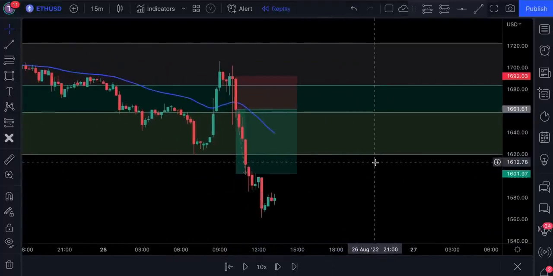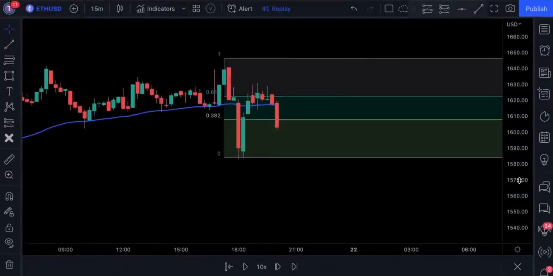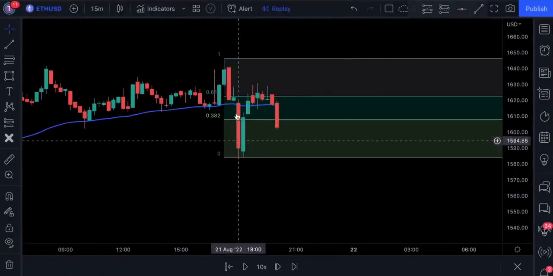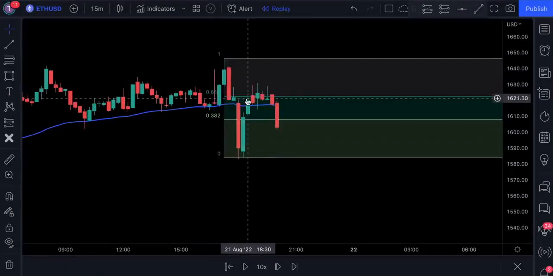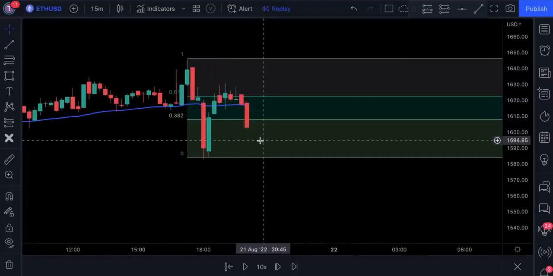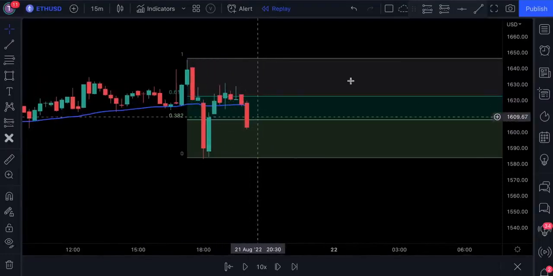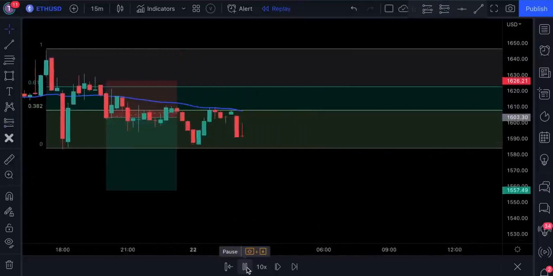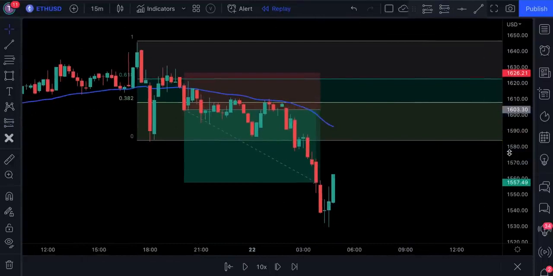As we can see, the price action immediately hit our take profit target. Okay, let's see one more trade example. Here we draw the Fibonacci from the major swing high to the major swing low. The market pulled back into 0.61 level, and it also crossed and closed above the EMA. Then we had an entry confirmation, and as we can see, this trade turned out to be extremely successful.